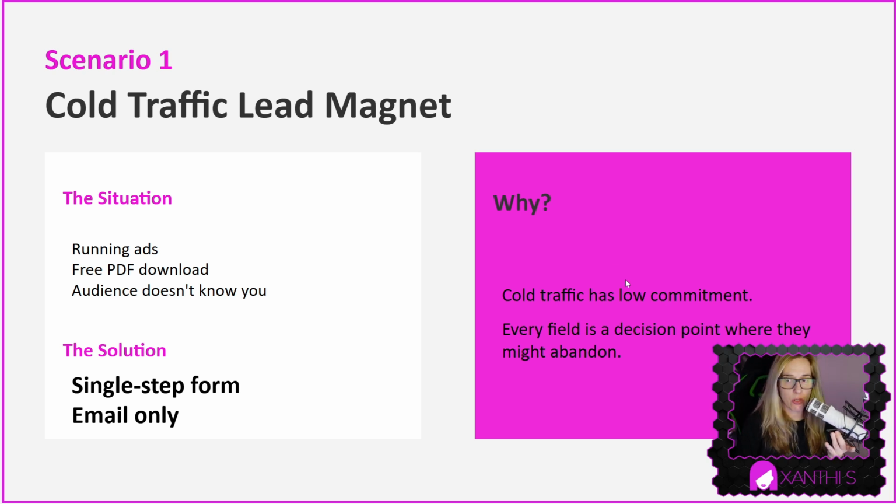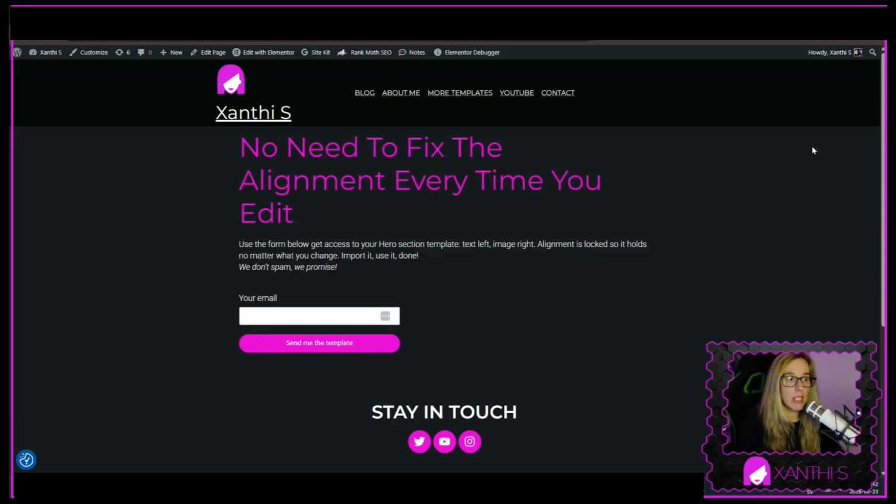We have scenario 1. This is a lead magnet for cold traffic. You're running Facebook ads, maybe for a free PDF. People don't know you yet. They saw something interesting and they clicked. This is a single step form. Just email, maybe name. That's it. And to give you an example, this is how it might look.